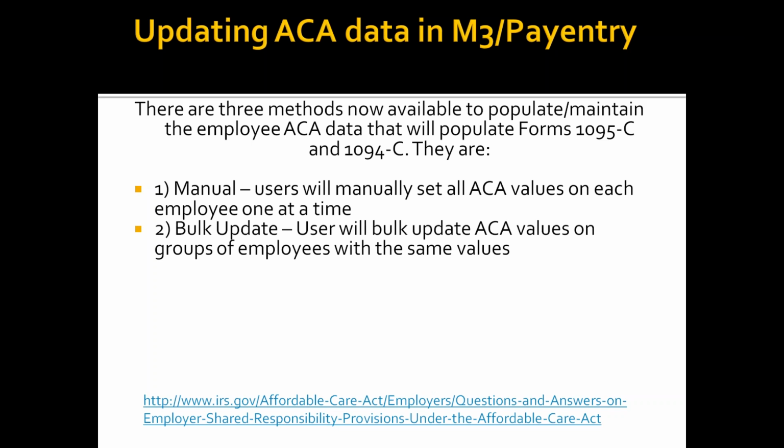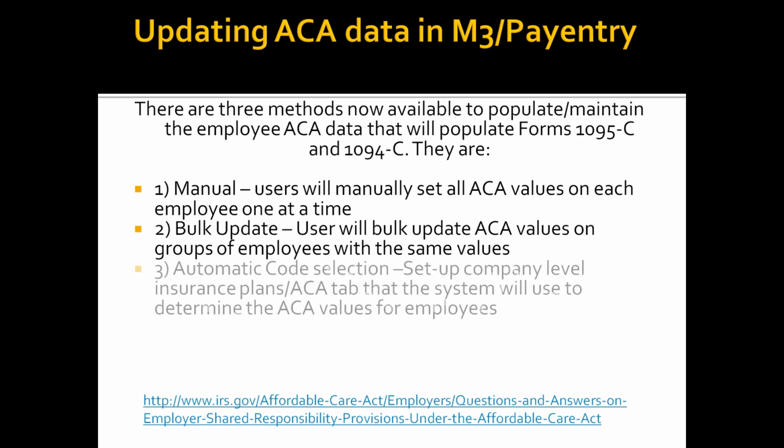We also have a bulk update feature. Now, many of our clients were using the bulk update to set statuses, whether they were considered full-time or part-time or variable hour or seasonal employees. Now, this bulk update tool has been enhanced to do bulk updates on the coverage values and so forth related to the 1095C reporting. And so that bulk update option is there, and we'll demonstrate that as part of this presentation as well.